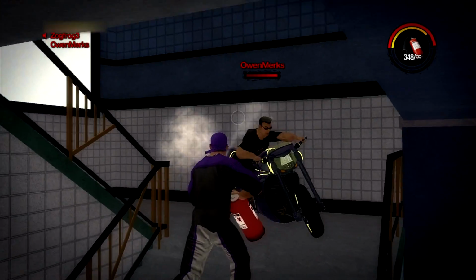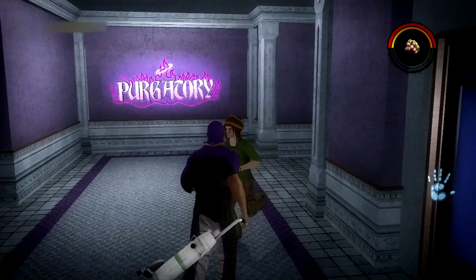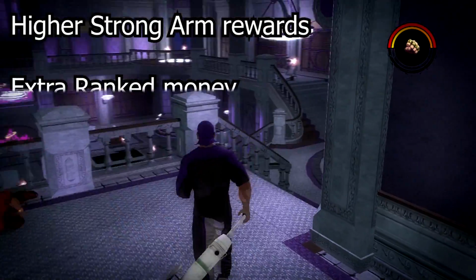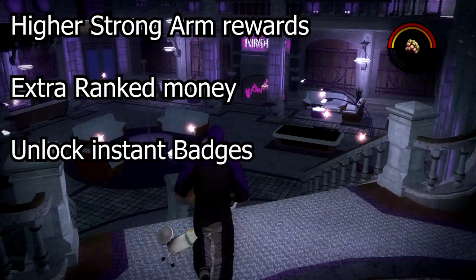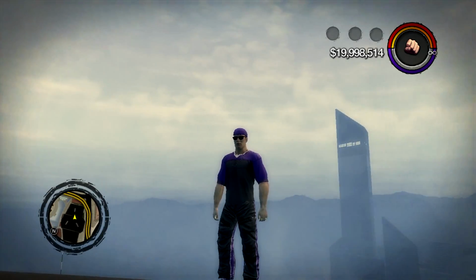As for the new maps, Caboose made the 2 waiting lobbies playable in Gangster Brawl. The final tweaks to the multiplayer are higher cash rewards and Strong Arm, earning extra ranked money and unlocking instant badges. And that's basically everything in Modders of the Row version 2.